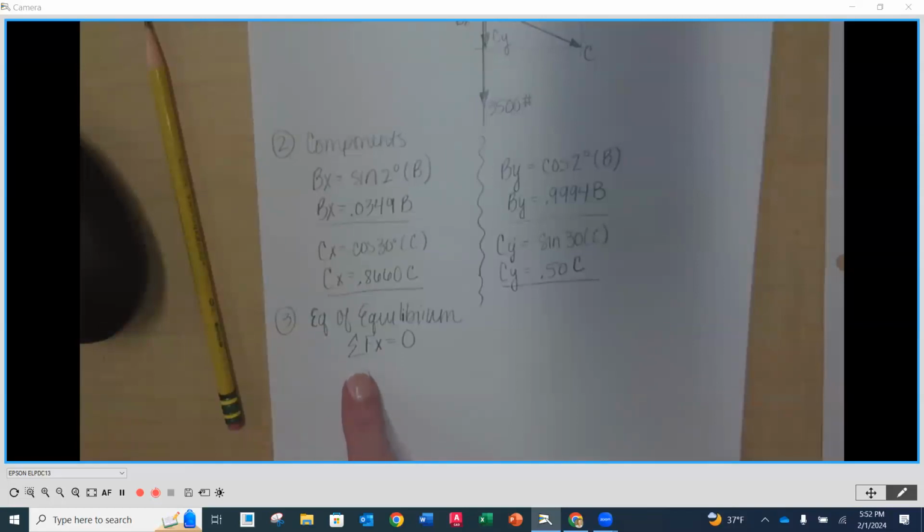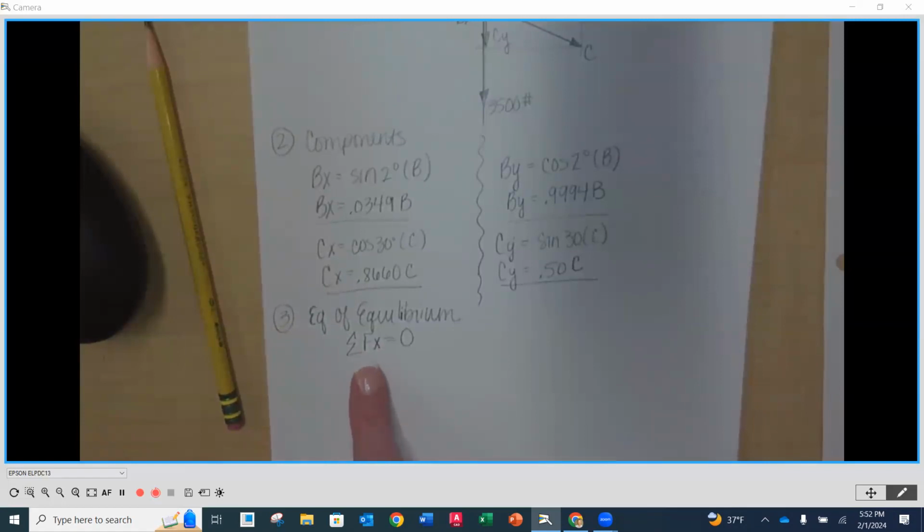You have to show the summation symbol, capital sigma. Capital F means I'm summing forces, capital F in the X direction, sub X, is equal to 0. This is an equation of equilibrium. There's an equal sign, there's a left side, there's a right side. Has to be. I feel like I'm shouting at this point.